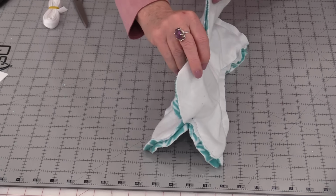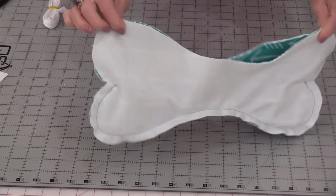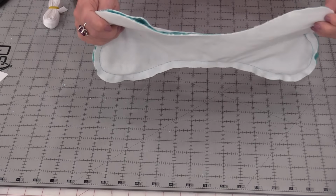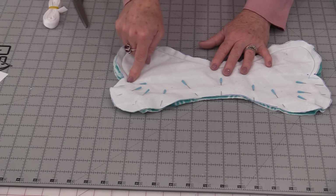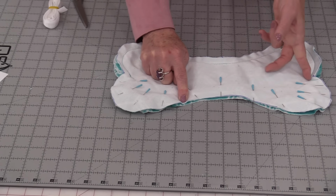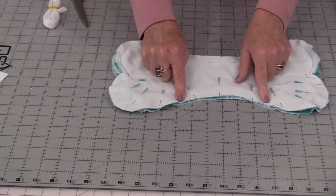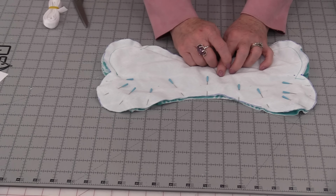So this pillow has 3 sides. So just pick up those 2 edges, give it a little shake, and pin. From here we get to stitch from this dot over, and we're going to stop. Stitch from this dot over and stop. We need to leave approximately 3 inches in this area.